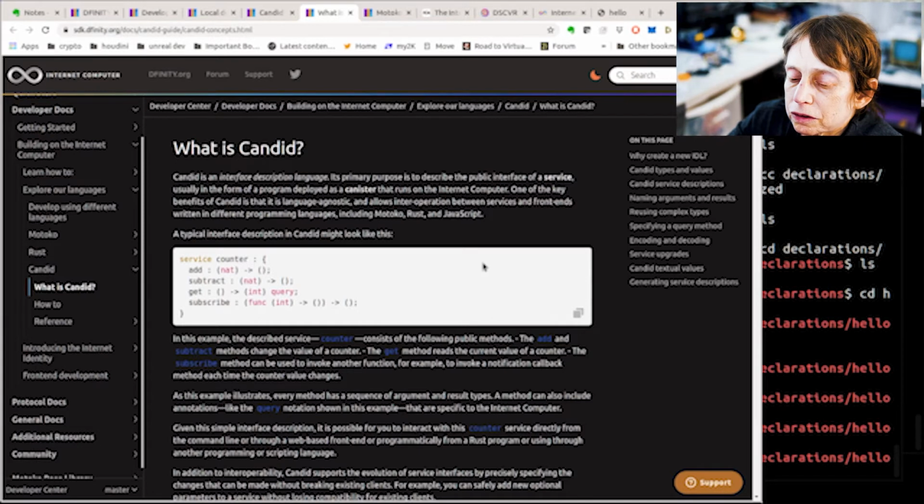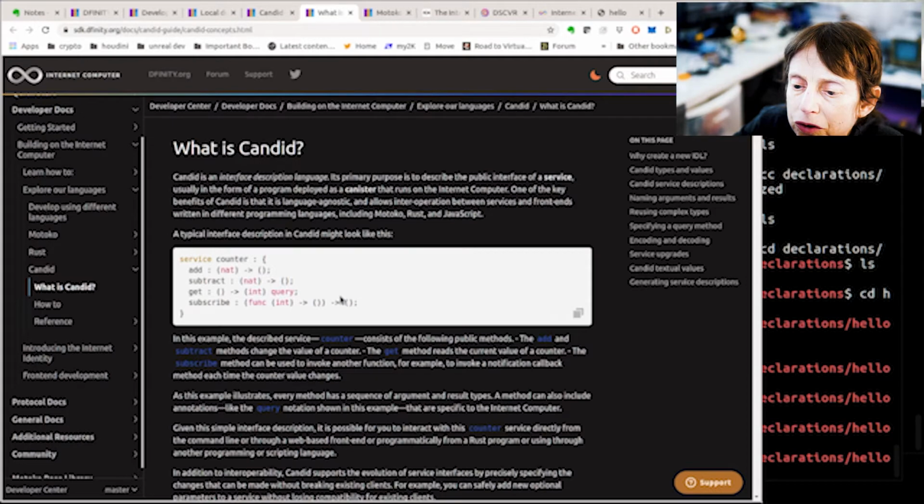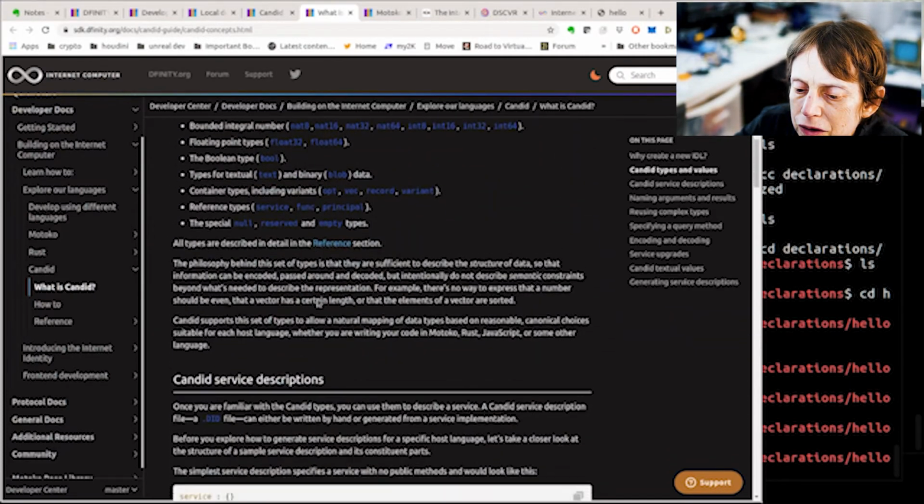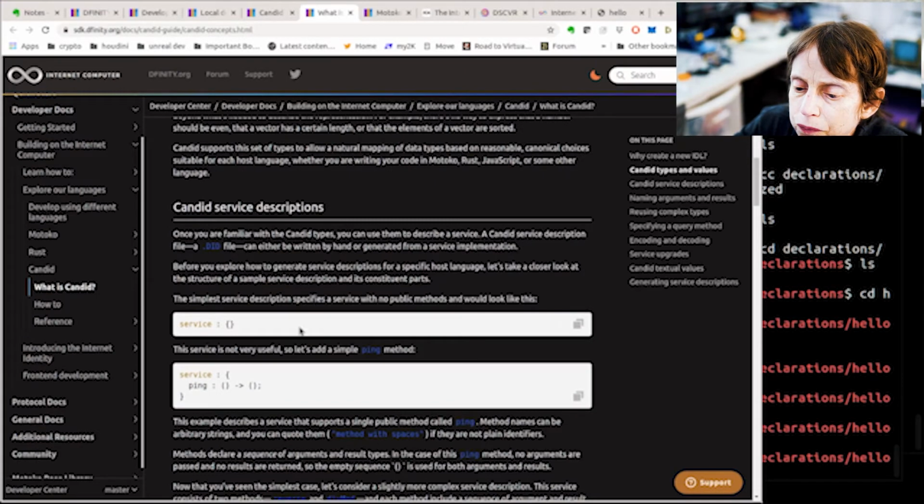That's all it is, it's just defining. It's saying here that we have an add method, and it takes a number, and a get, which does a query. So it matches. I have not looked at the actual method names.